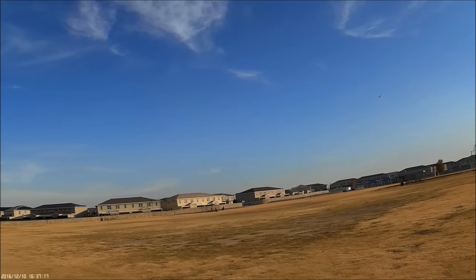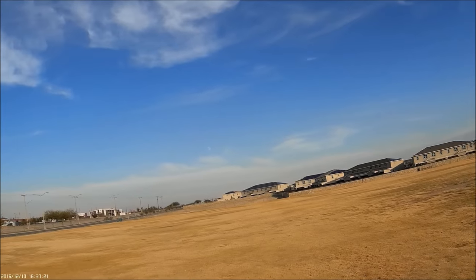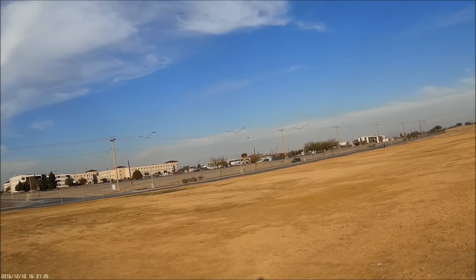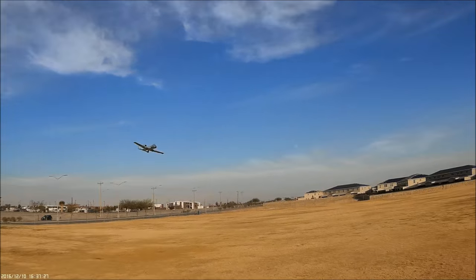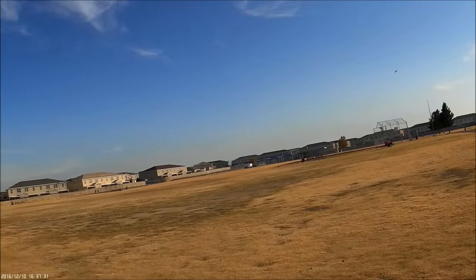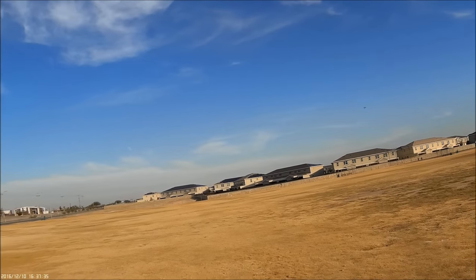Wow, this little thing's pretty cool. I mean, it really, really is. I got a halfway decent wind going, maybe 5 or so, and she is holding her own. All right, very nice, very nice. Plenty of power. We'll do a loop here in this next pass.